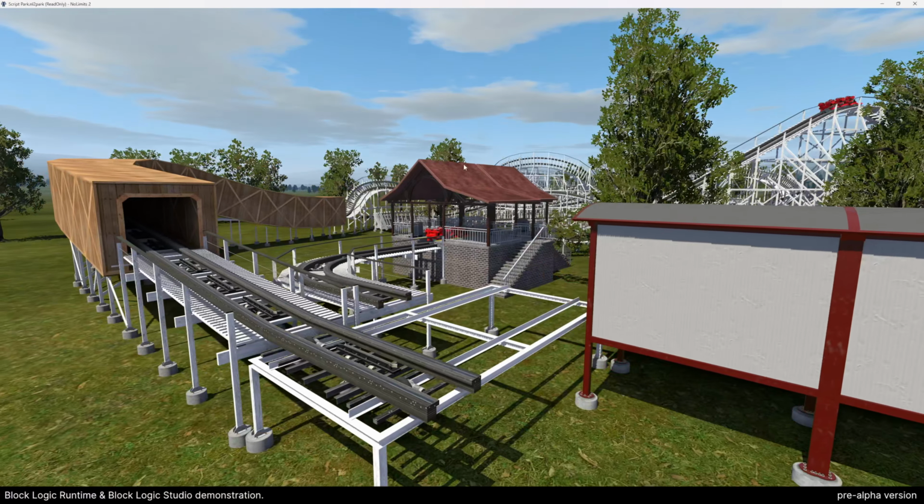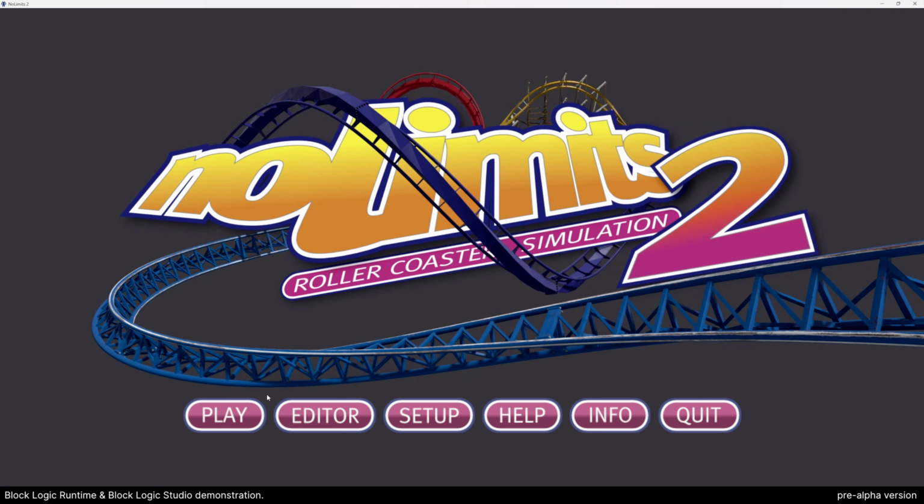All right. You just created your first roller coaster using the BlockLogic Studio and BlockLogic Runtime. If you are in the early access program and you have access to documentation, feel free to write any comments in the documentation of things you think is unclear, and I will do my best to add those to the FAQ, improve UX of the entire system, and of course create dedicated video tutorials explaining certain aspects in more detail, as we just did here with the quick step-by-step walkthrough of creating a first coaster.